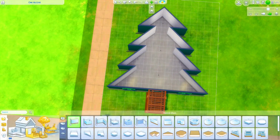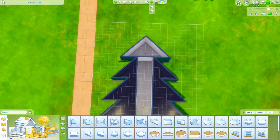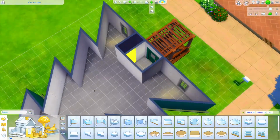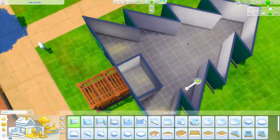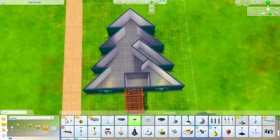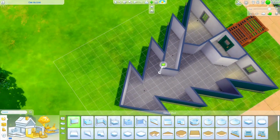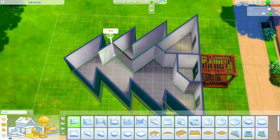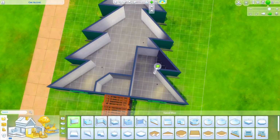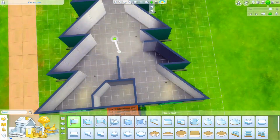Now it is time for me to try to do the entryway now that I'm happy with what the outside looks like. Initially, I was thinking of doing one long hallway with a pointed room in the top, but decided that this house was not big enough to make that work in terms of room sizes. So I'm trying to make a little entryway here and figure out what a floor plan might look like. In the end, this ends up being a 1-bedroom, 1-bath, and then basically like a very long, massive living area that includes a kitchen, a dining room, and sort of an office.